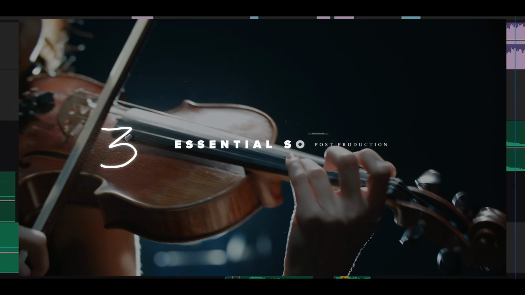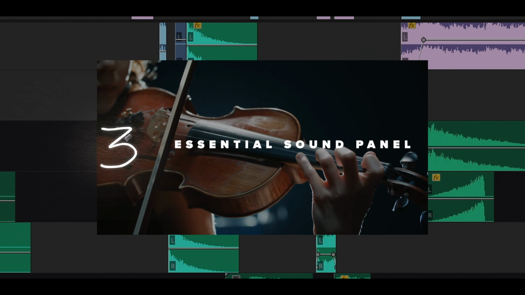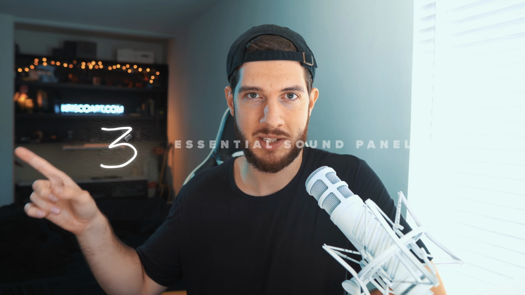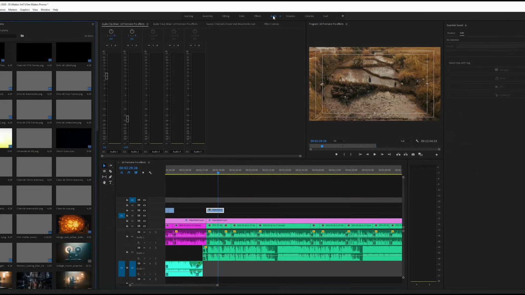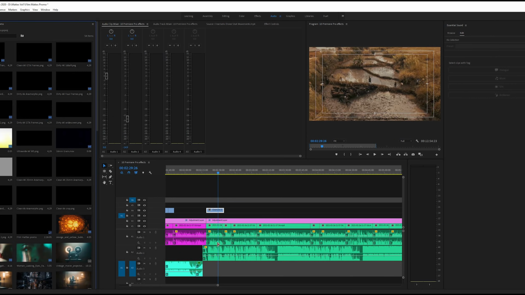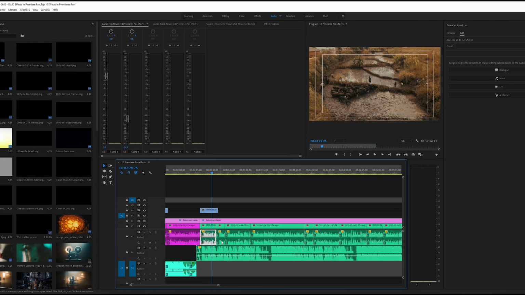Now, moving on, I feel like I should just jump on to another workspace, Essential Sound Panel Workspace. A lot of times when you have rough audio, some rough recordings that might have some noise, maybe you forgot a fridge plugged in or an AC unit is going on in the background, you have some humming, all these different issues that I'm sure you've run into with audio on some productions. You can very easily adjust these things without having to go and drop different effects to try to tackle these issues, since that can get pretty complicated if you're not too familiar with audio.